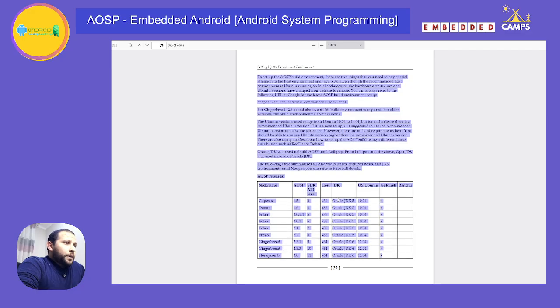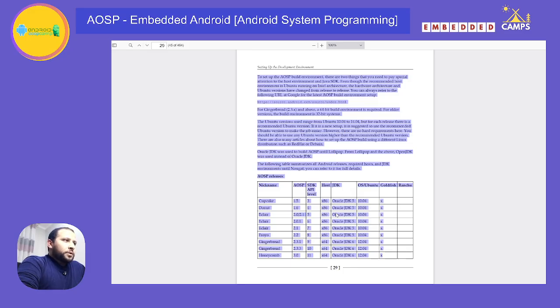Each Android release also has a recommended Ubuntu version. For example, older releases use Ubuntu 10.04, while newer ones go up to 14.04. Now I use more than that, so you can use 22.04 or 24.04 and so on. It is best to match the recommended version, but you can often use a newer one.